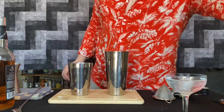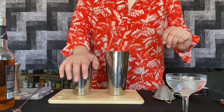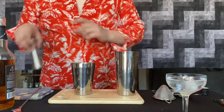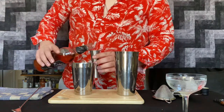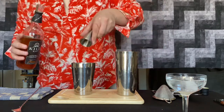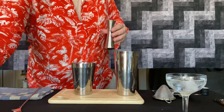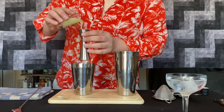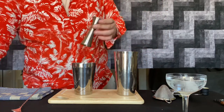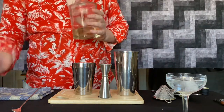I'm tossing in a couple of ice cubes to get started. When you're using a shaker tin, you always want to add ingredients to the smaller of the two tins — that way you know everything will fit when you flip it over. Into that small tin, we're going to add two ounces of your chosen rum. This can be any rum; white rum is probably the most traditional option, but it's always fun to play around with the classics. To that, we're going to add three quarters of an ounce of lime juice. Citrus juices can be inconsistent, so feel free to adjust to taste.